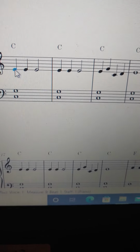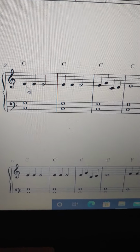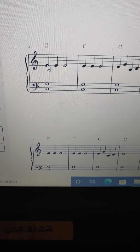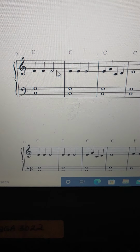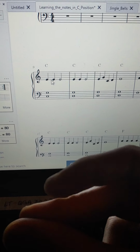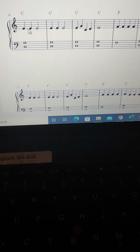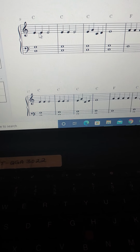Now, the rhythm here, I'll have to talk a little bit about rhythm. The quarter notes, these ones get one count. So if I just tap that rhythm, tap, tap, ta, ta, ta. This one gets two counts. So, E, E, E, an extra clap or an extra snap. E, E, E, or E, E, up here though, sorry. E, E, E, E, E, E, E.